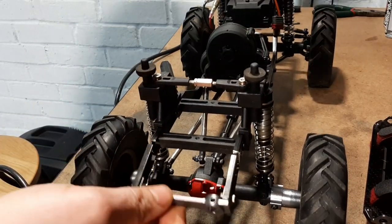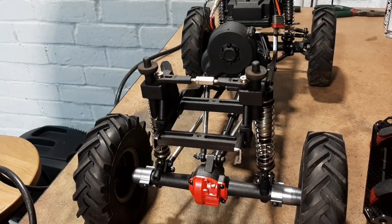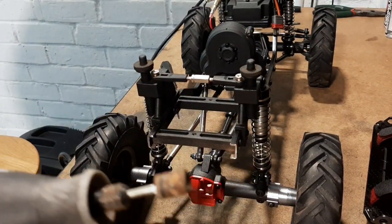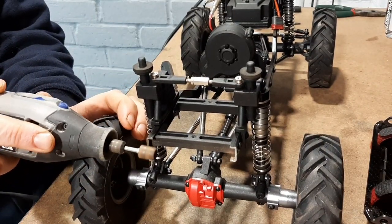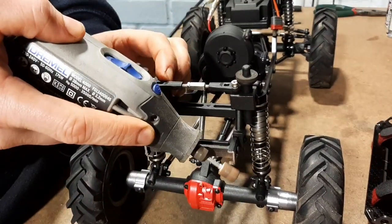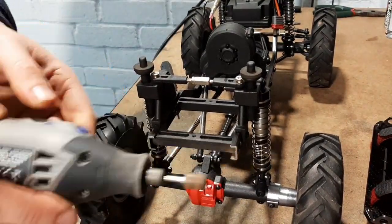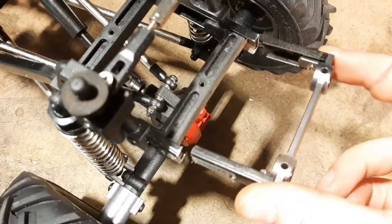Oh no! What have we done? Right, let's give that a tidy up. And that's nearly done. Switch to a little grindy wheel just to tidy up those edges. So there we go, that's one bobtailed chassis bit. You can see what we've removed.